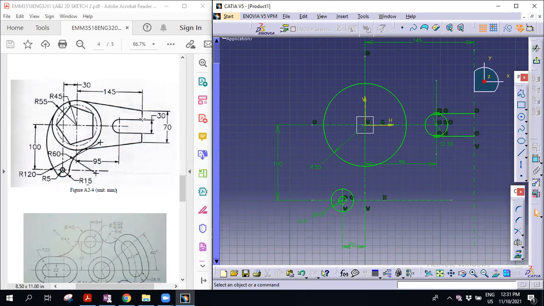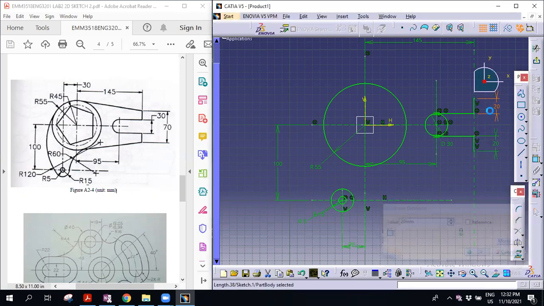Okay, then we know that the total length from this two line above and below is 70 and the center is 30. So the balance will be 70 minus 30 become 40. And we need to divide into 2, become 20 length of vertical and 20 length of horizontal. So you can do a line here from this line, from here to here. Then the constraint line is 20.